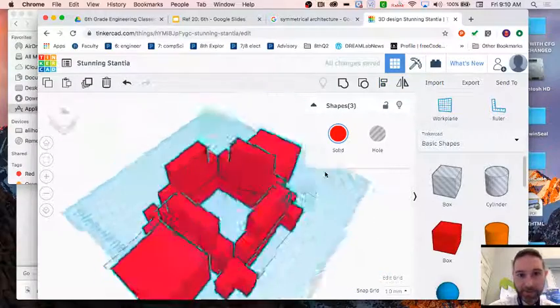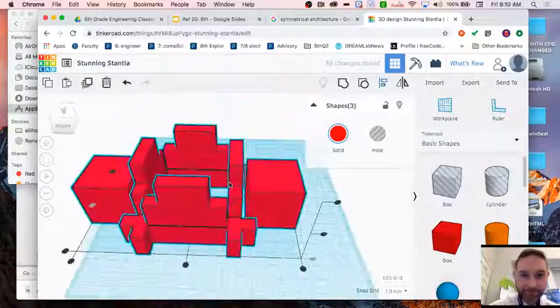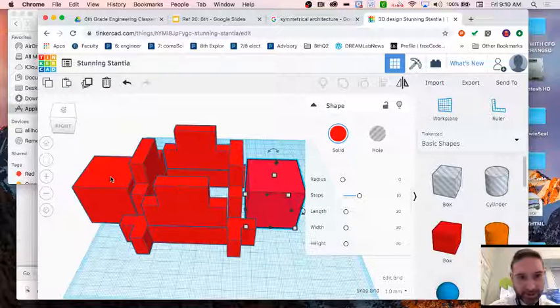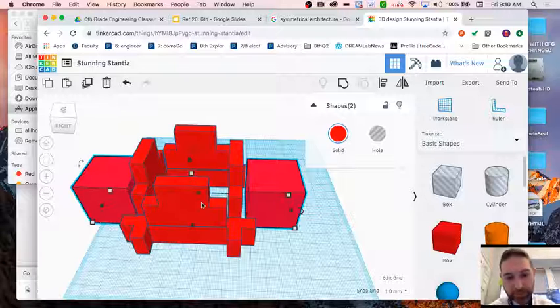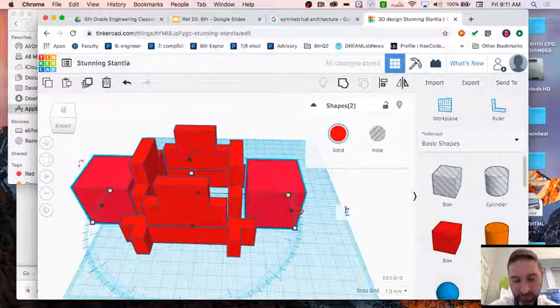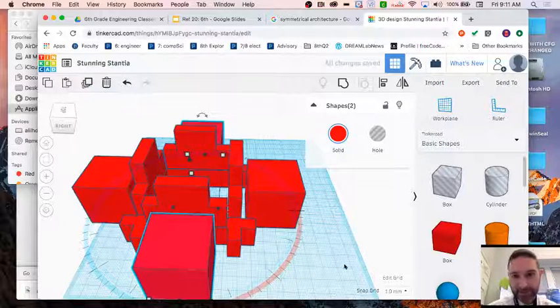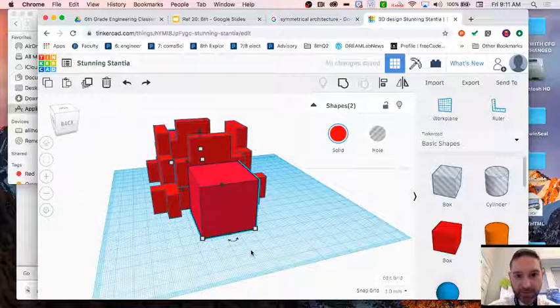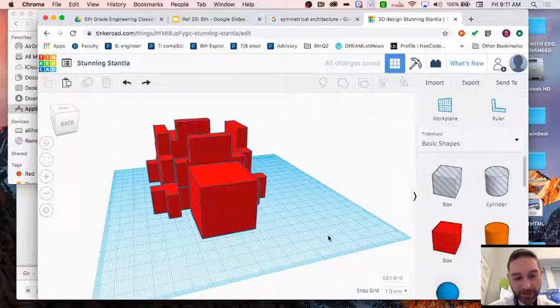Now, those are in alignment. Now what we can do, and instead of just duplicating these, which would be what I would recommend, duplicate and then rotate 90 if I wanted 4 more of these, like that. Now I know that those are in alignment too. That would be the easy way to do it, but let's say we didn't do it the easy way.